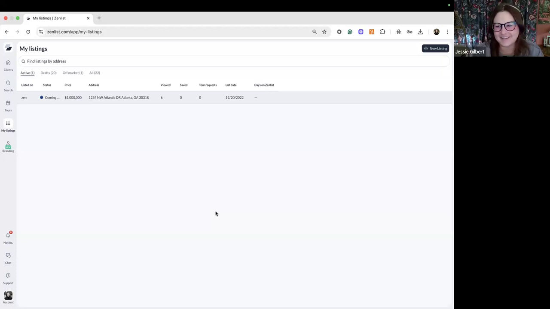Yeah, just go in and enter a draft. Play around with it, see what it feels like, see what that looks like. It's not going to go anywhere unless you publish it. If you do publish a listing in Zenlist, it gets sent right to Rapatoni and then it's syndicated to all of the public search sites.